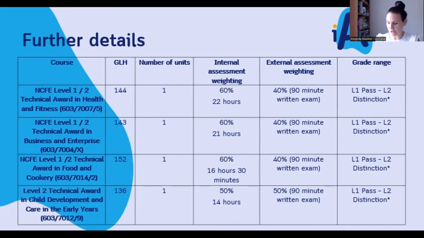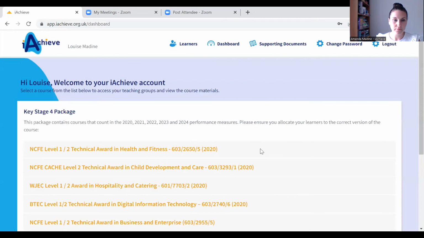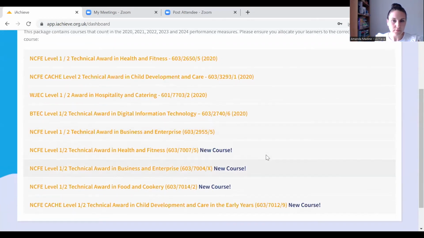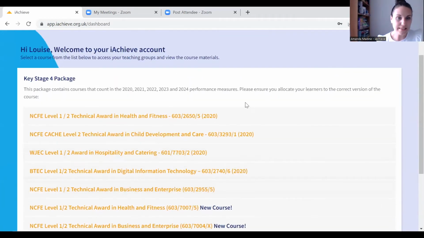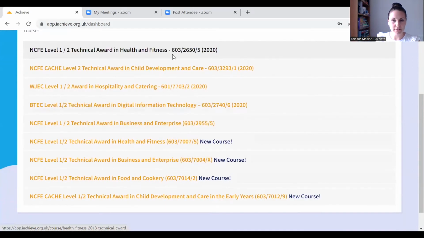I'll go to the login page and log in with my teacher login details. So I've just logged in with my teacher details, and you can see now that as I mentioned earlier, the older versions of the courses are here at the top, and then the new courses here at the bottom.